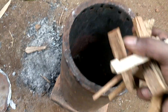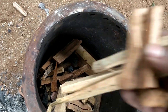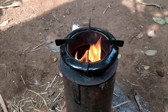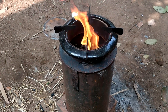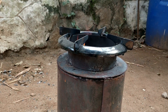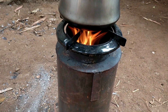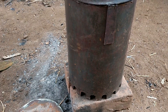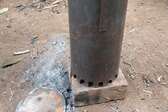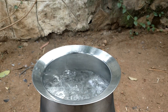Then the stove was filled with wood till the brim of the inner tube. It was set on fire and I waited with patience. The rising black soot you see is not from the wood, but from the diesel and the cotton balls I had placed inside for starting the fire. After some time, the fire caught on and this time it did not stop. A container with water was placed on it and the stove went on without a fuss. It's quite windy out there, but the stove is able to maintain a flame and we have boiling water.